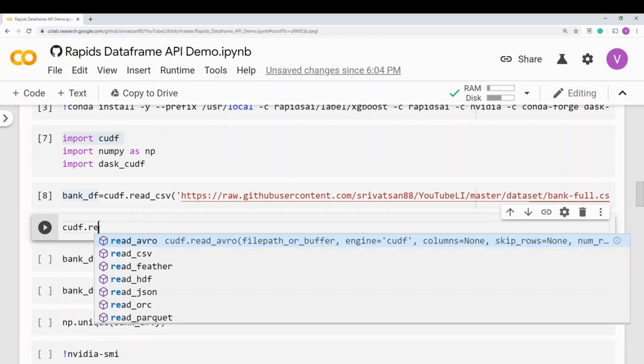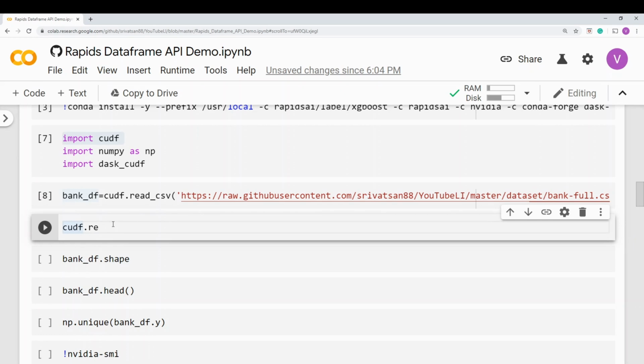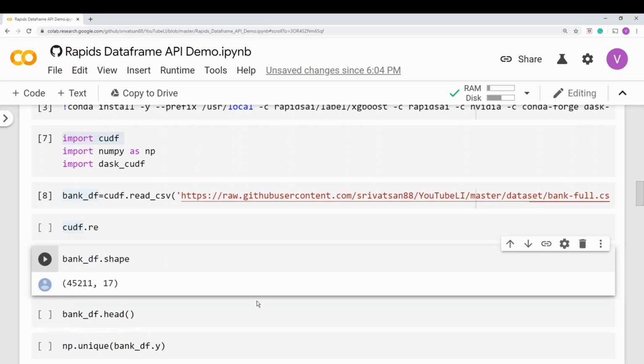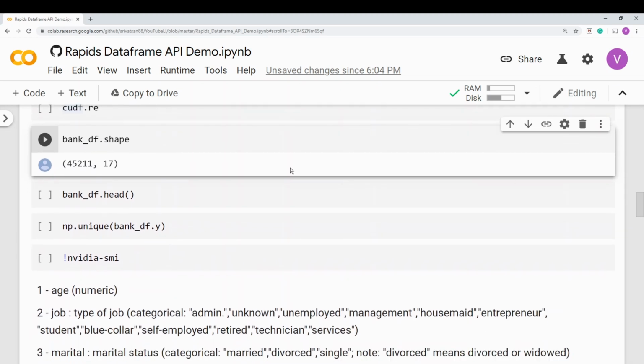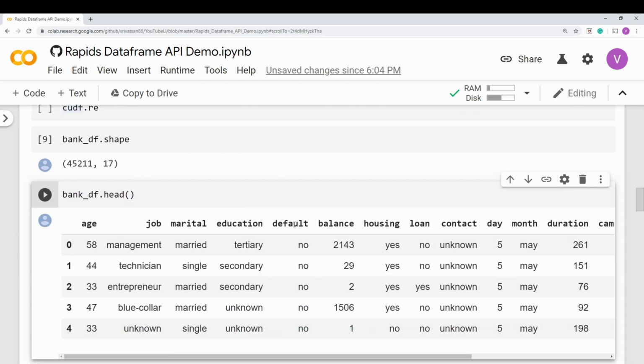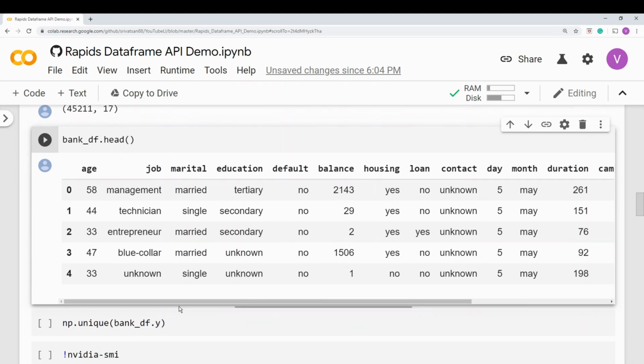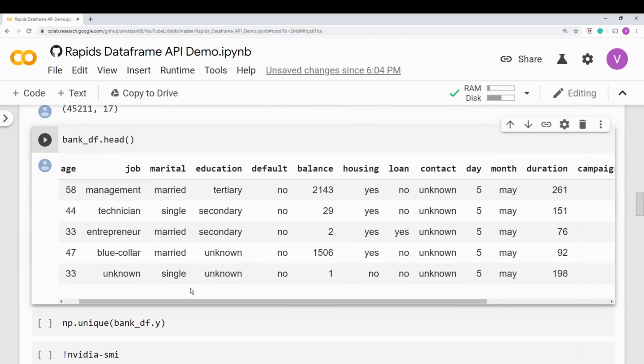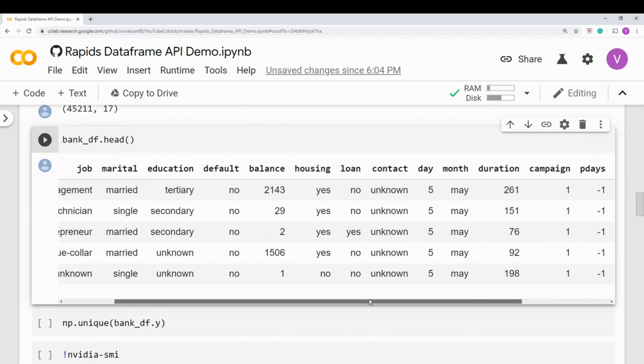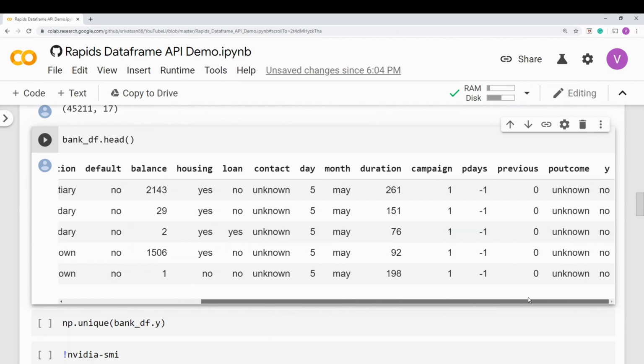But I have a CSV file now, so I'm going to demo the CSV file. Let's quickly verify the shape. If you are really seeing it, it's more like a pandas function only, and I am visualizing the first few rows. The first few rows are a combination of numerical and categorical values. You have age, job, marital status, whether the customer has a default in loan, existing loan or not, and what balance he has. These are basically the input feature set. And finally the output is the Y variable, where we are predicting no or yes.